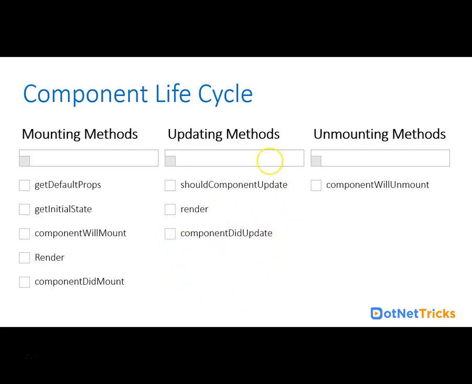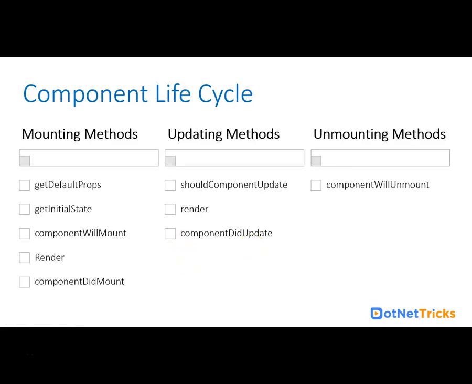Last is componentDidUpdate. In this updating lifecycle hook, once the component is updated and rendered successfully, this method is invoked. We can put any code inside this method which you would like to execute once the component is updated.